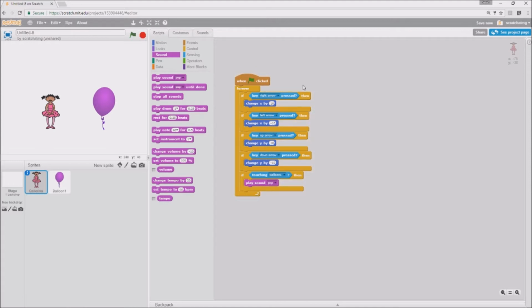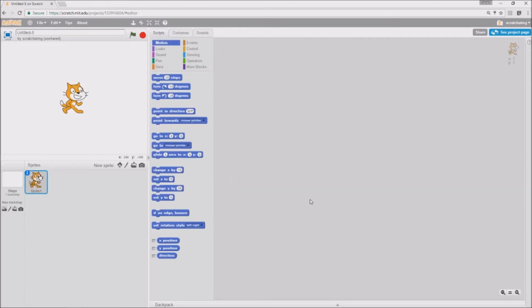So that covered the sensing blocks and the control blocks, which are super important in Scratch, and you can do so much with those. Okay, so before we get on our computers and start scratching, I just want to cover one more thing, and that's there's usually more than one way to do something in Scratch. For example, if you want to get your Scratch to move across the stage, there's a few different ways.